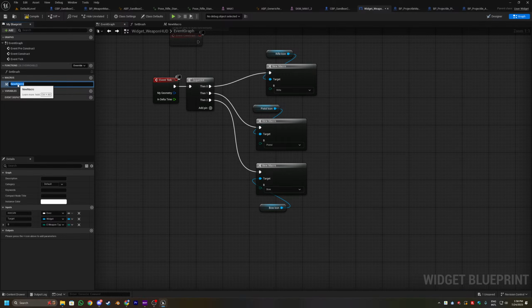So all this macro is going to do is just set icon visibility. Name is already in use, okay, no problem. Set icon visibility to weapon type.